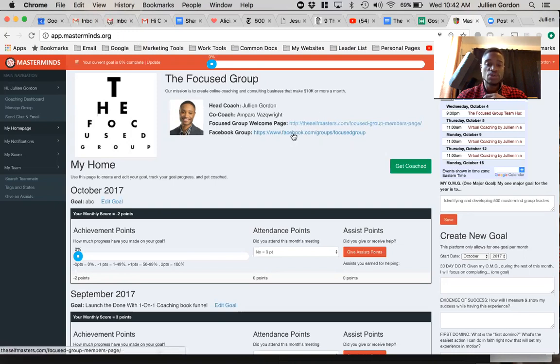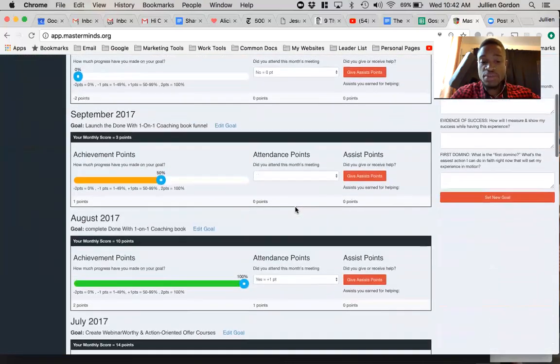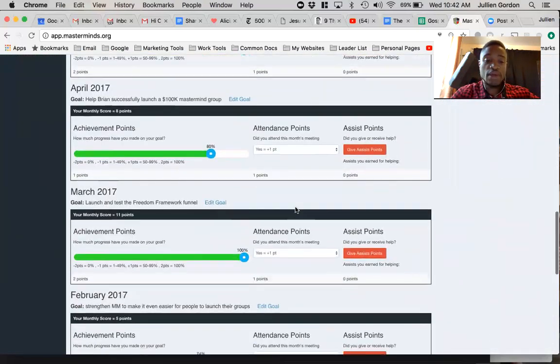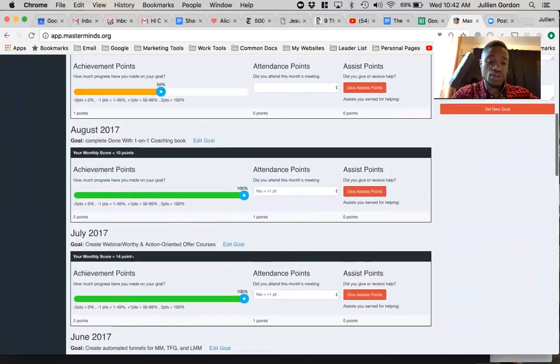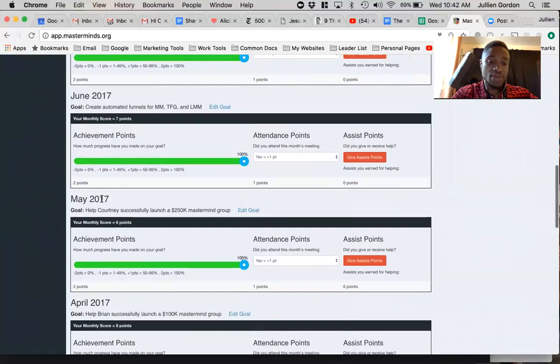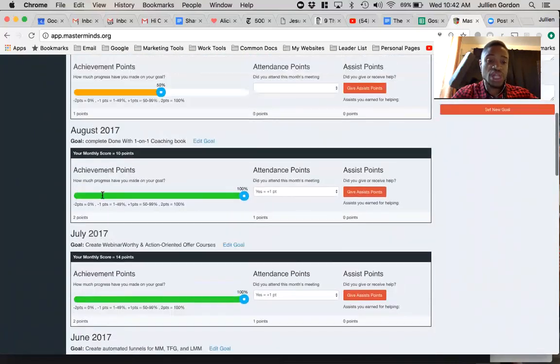Then these are links that you can customize here, in case you want to send them to Haiku or whatnot. Now, each month, the way the system is set up is to structure people's goals for each month. It's really around monthly accountability. So each month you will see each fellow will have their monthly goal set out here. You can see my goals laid out from April, May, June, July, etc.